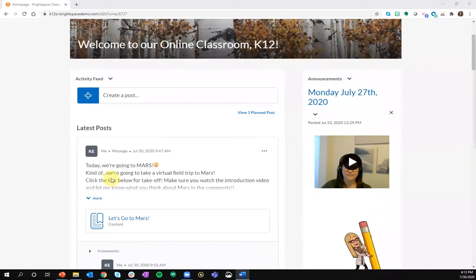And this can be me guiding them through their work for that day. So maybe I'm doing a daily post here to help guide them through what I want them to be doing that day. Maybe it's a weekly post. Again, this will really depend on you and your class. For older students, this course might be more self-paced, so maybe you're not necessarily having that super directed guidance, but you're posting supplementary materials for them or using this as more of an engagement space. If you have younger students, you might be posting a daily message here and linking to what you want them to do for that day to really easily guide them through what they need to do.